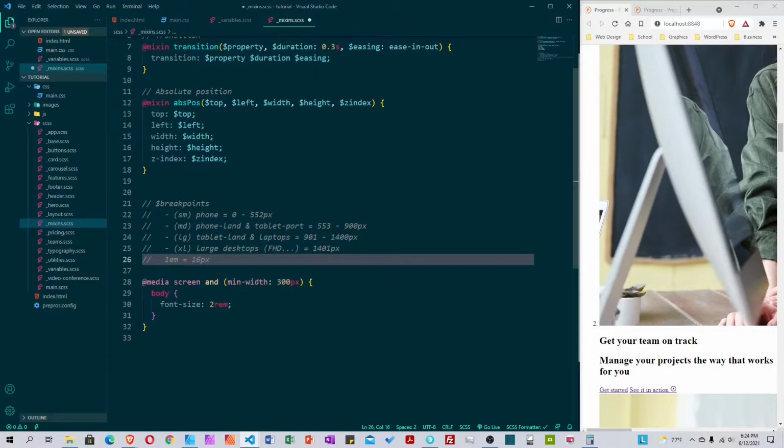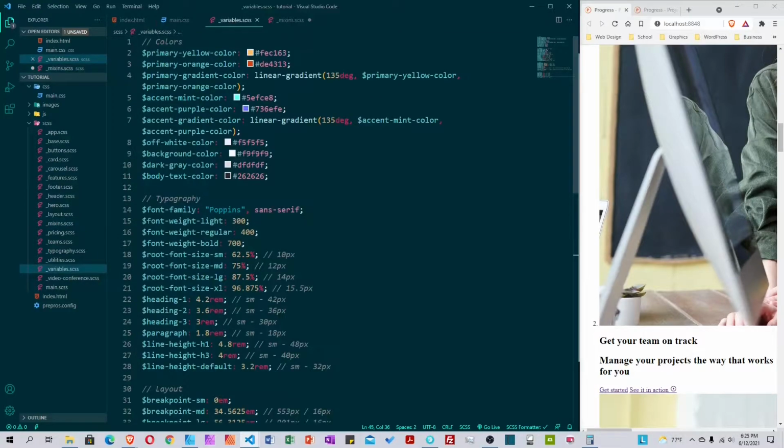So these are our breakpoints for the small device and mobile device. There's from 0 pixel all the way to 552. For the phone landscape and tablet portrait, so 553 to 900. And for tablet landscape and laptop, so 901 to 1400. And for larger devices, desktop and full HD and bigger, it's 1401, and the 1 em is equal to 16 pixel.